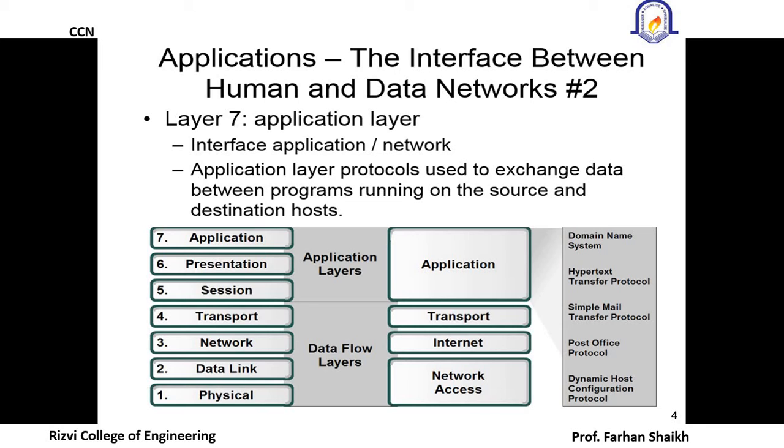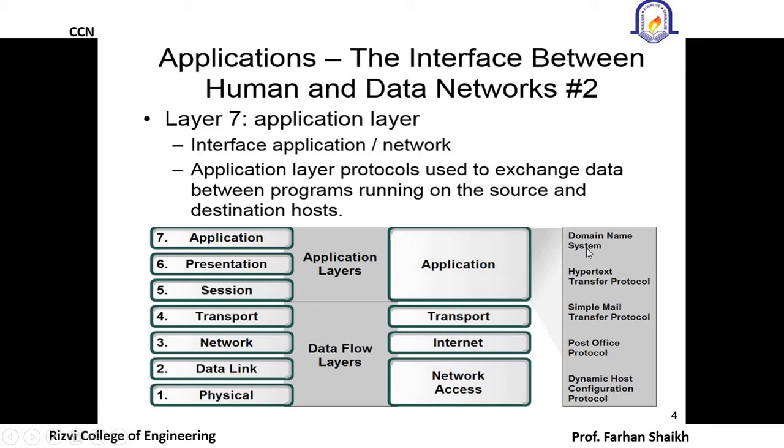Here you can see the two models given. One has 7 layers and one has 4 layers. This is the OSI model, 7 layers, and this is the TCP/IP protocol suite. TCP/IP has 4 layers, in which the first 2 layers of the OSI model are combined and named the network access layer, and the internet layer is the second layer of TCP/IP, which is nothing but the network layer of the OSI model. The transport layer is the same in TCP/IP, but in the TCP/IP application layer, the three upper layers of the OSI model, that is the session layer, presentation layer and application layer, are combined, and we call it the application layer.